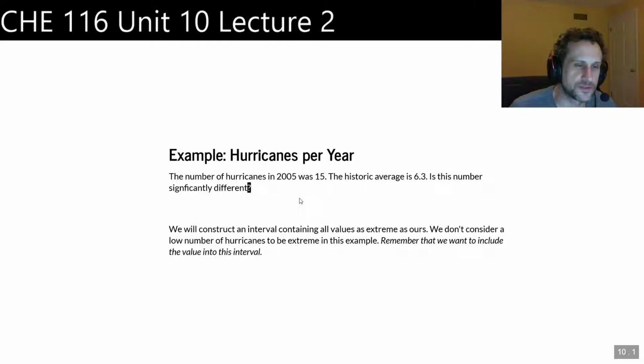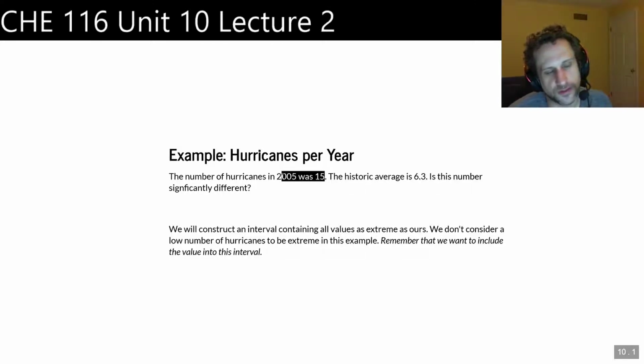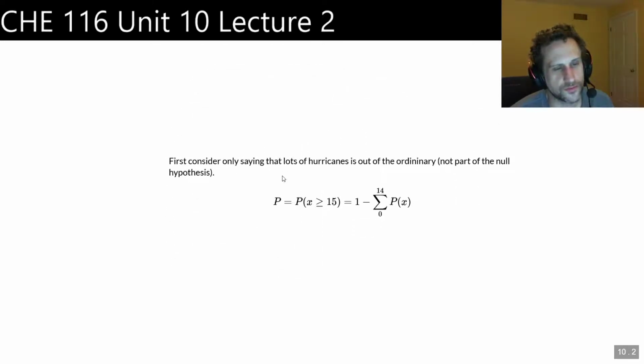When we did the student t-test or the Z test, we always had our intervals be symmetric, like we considered very low values and very high values. Here in the Poisson test, it doesn't make sense to consider really low values. We're not that concerned about how extremely low the number of hurricanes is. We're only concerned about very high hurricane numbers. So we're going to say what is the probability of having x at 15 and greater for the Poisson distribution. We can do the trick of looking at 0 to 14, so 1 minus the sum from 0 to 14.